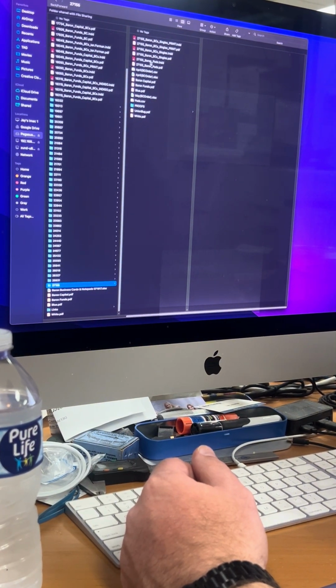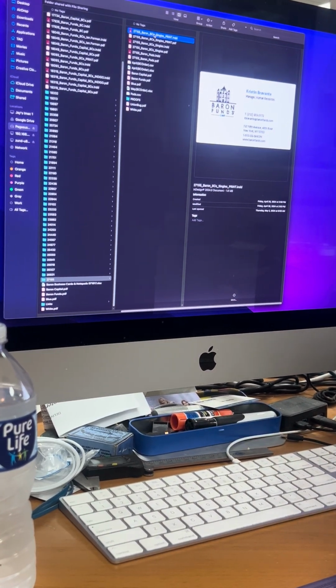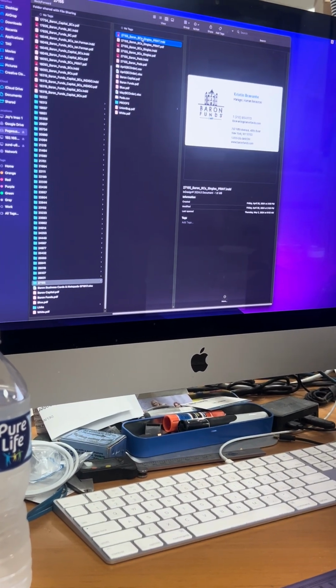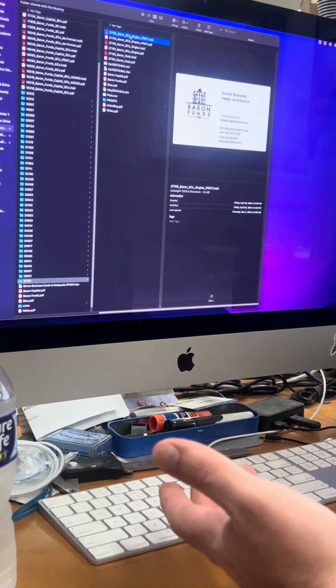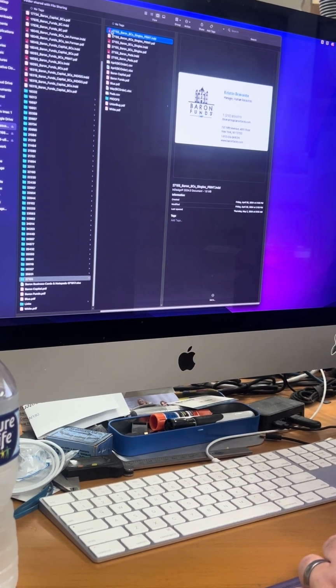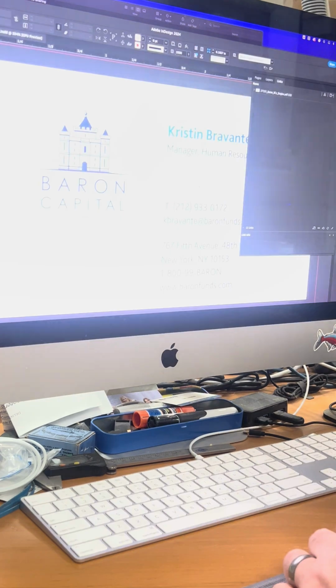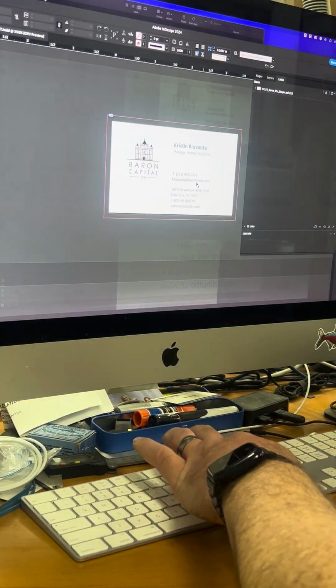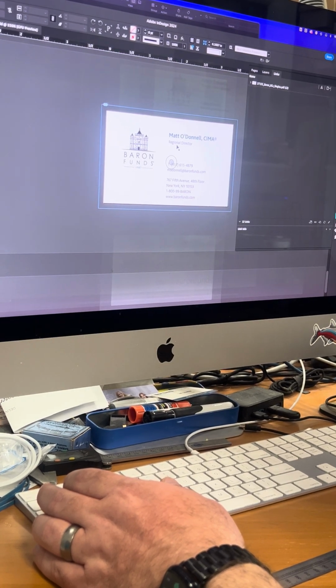I can open up the print file, which is going to relink to this new one, but we're going to have to manually put that last card in, because InDesign doesn't know that you added pages to the document. But we'll do that. So it'll update modified links. But we know the last card's missing, right? It ends at O'Donnell, right?